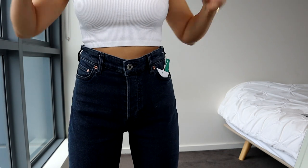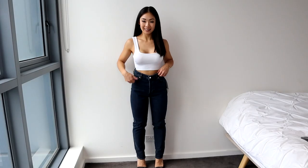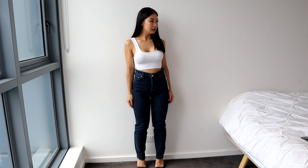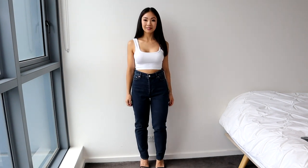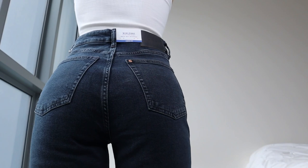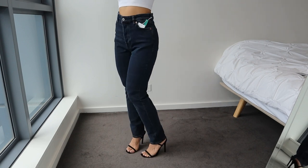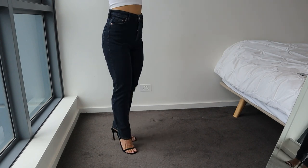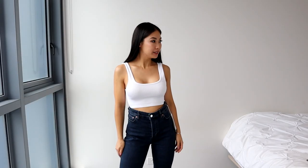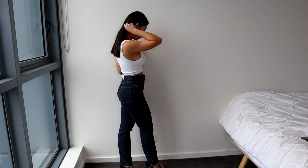The waist is slightly bigger than the others so I definitely need a belt on this one, but it won't fall down. It's quite stretchy and sits nicely above my waist — high-waisted, which is exactly what I want. I don't own a single pair of pants that aren't high-waisted. Perfect around the thighs and legs. The length is a tad long but doesn't scrape the floor — similar to the shiny black ones, you can wear shoes and it won't touch the floor, or fold it up for ankle length. Really comfy and soft. The only issues are the waist needing a belt and the four-button fly being a little inconvenient.